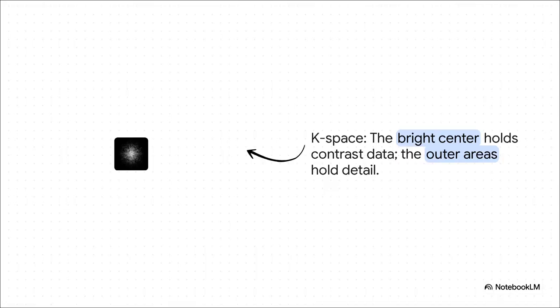And this right here is what that K-space landscape actually looks like. That super bright spot in the center, that's where all the low-frequency data is stored. This is the most critical data. It contains all the basic contrast and the overall shape of the image, the big picture stuff. Then, those dimmer areas out toward the edges, that's where the high-frequency data lives. This is all the fine detail, the sharp edges, the little textures. You absolutely need both to build a complete, high-quality picture.